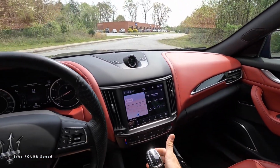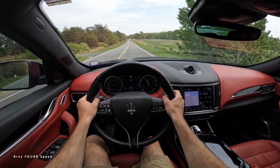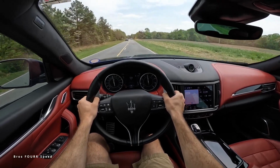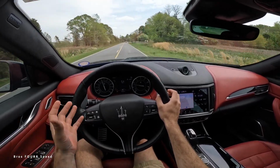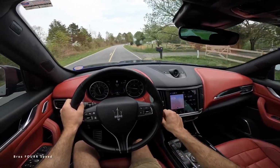But now let's go ahead and get this out on the road. And then from second gear, here we go. Very mild on the accelerator, and with the short shifts though, it's so smooth. It's what you would expect from a brand like Maserati.